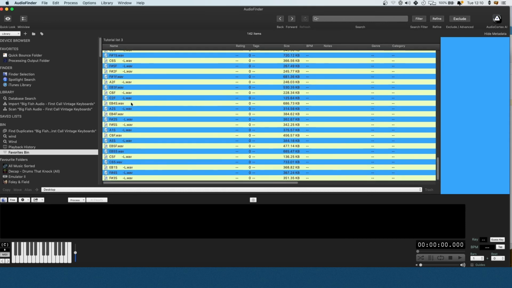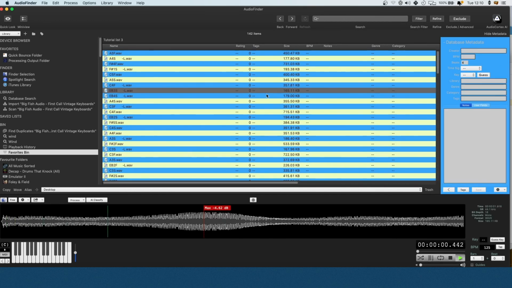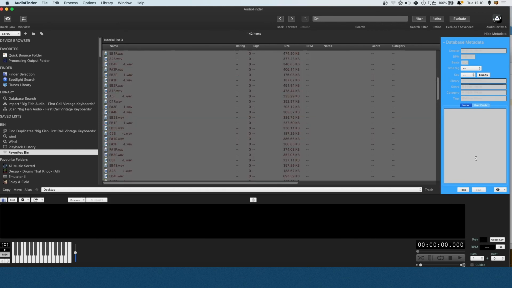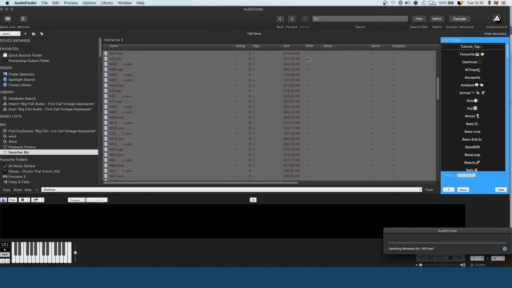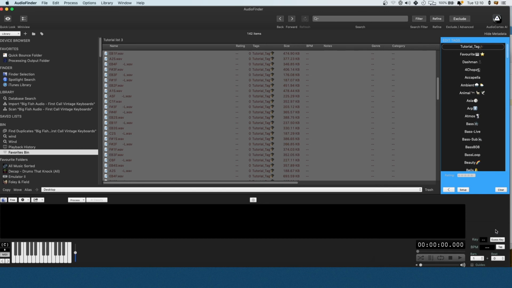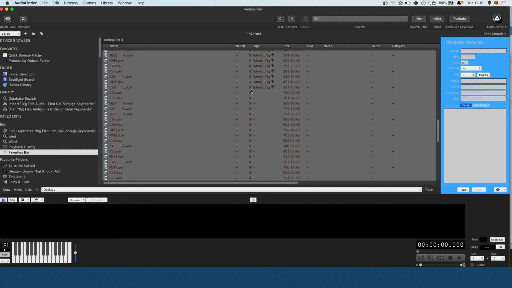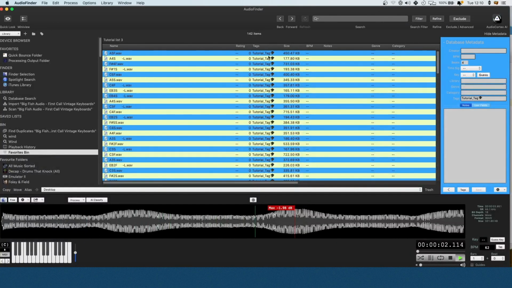They've got all these rubbish file names that you would never know what they were if you didn't have a program like that. And then I could organize all of these with the tag that I set up earlier, my tutorial tag. If I'd labelled that piano or keyboard, it's a really good way of tagging stuff, especially if you've got sample packs full of poorly named files, or you just haven't been that organized. Then it's a really good way to skip all the tediousness of clicking through files. You can instantly organize everything.